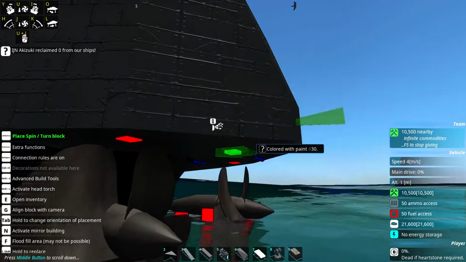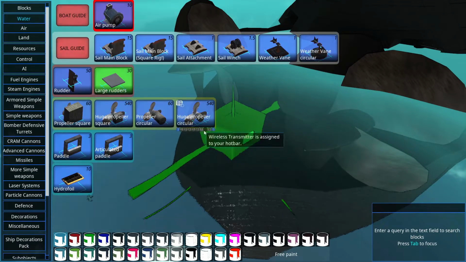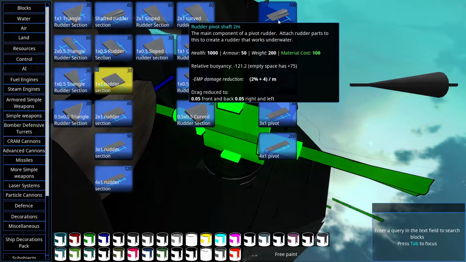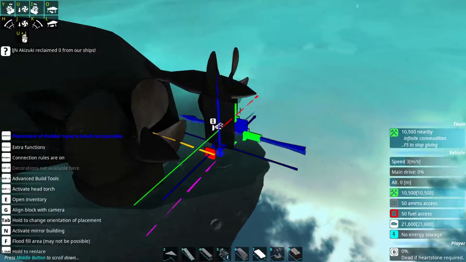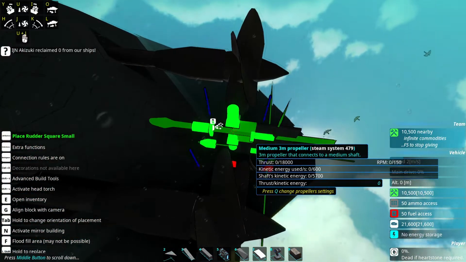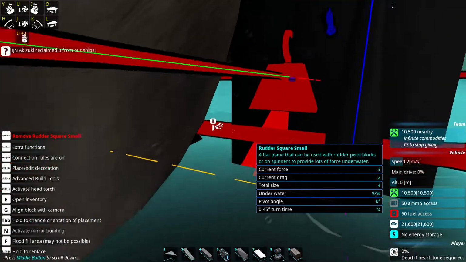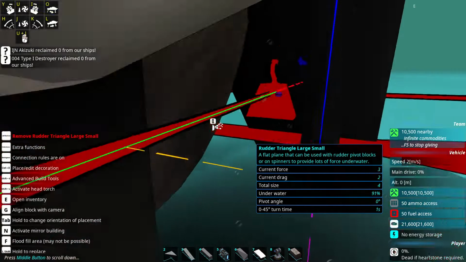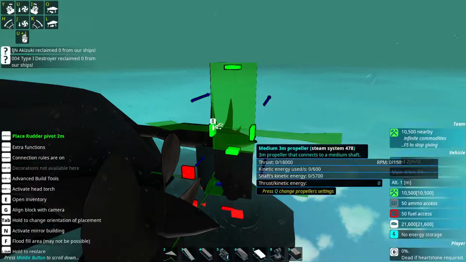I don't know which way around these are supposed to be, so we'll put it that way around. Right. Large rudder. We want the... that. It's quite close to the propellers, actually. It might be too close, so we'll make sure the back's nice and short. So a little... yeah. Pivot.